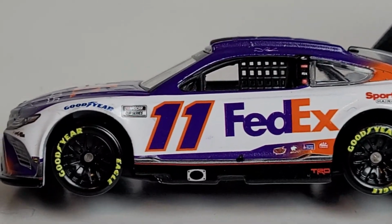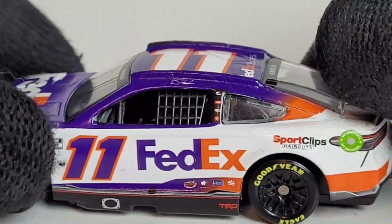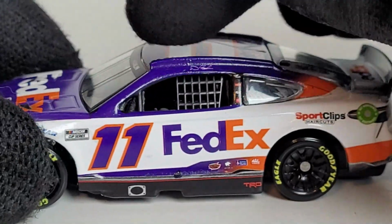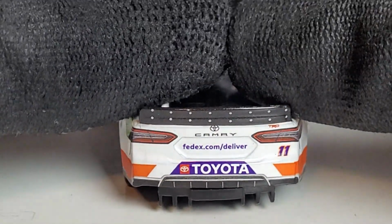As I'm going to show you guys a nice little closer look, but you see right there, still got some weird residue marks on this car because that's Lionel. They always find residue marks, or it's a raced version. By the way, Hamlin's Richmond win is also available in 1/64 scale for the die-cast metal chassis, but this will be coming out of the ARC very soon.